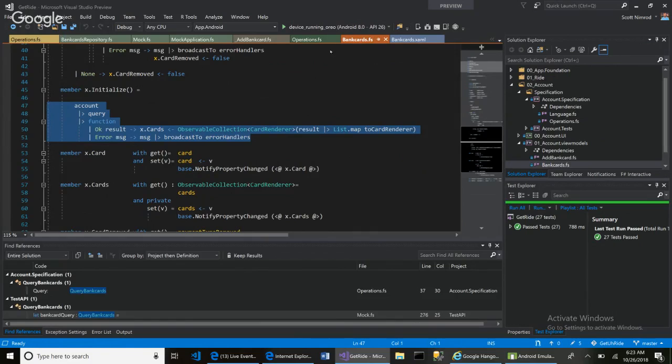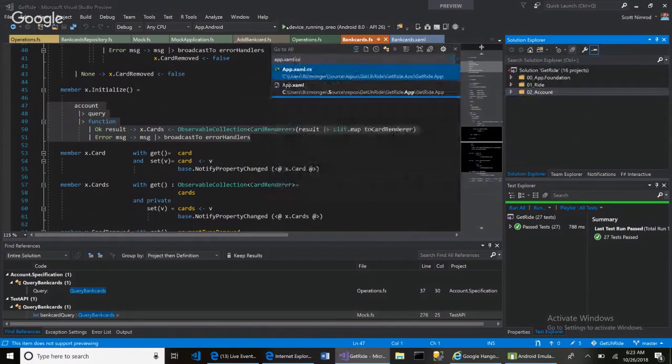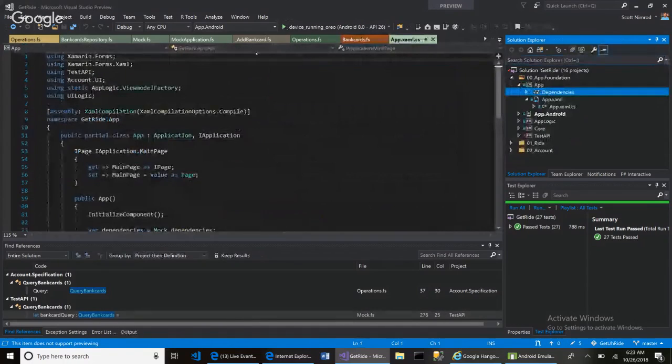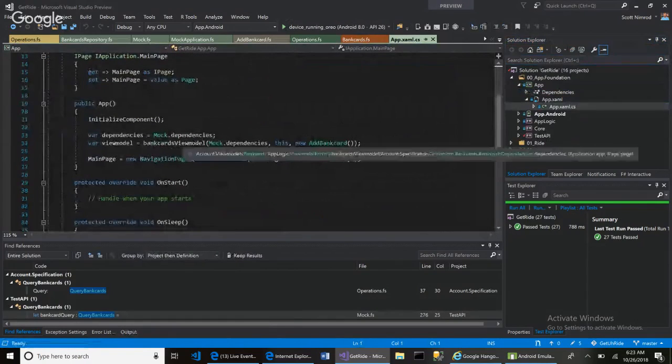I'm thinking that maybe in the app logic right now, let me see something. If I control comma app.xaml.cs over here, this is a bank cards view model. Okay.